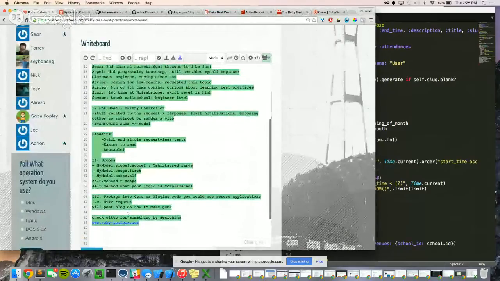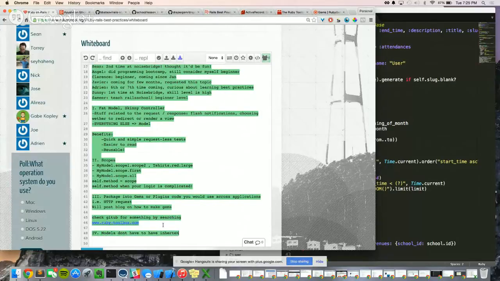And then one major concept that people forget, especially beginners, is models don't have to have inheritance and don't have to be correlated to a database like Active Record.